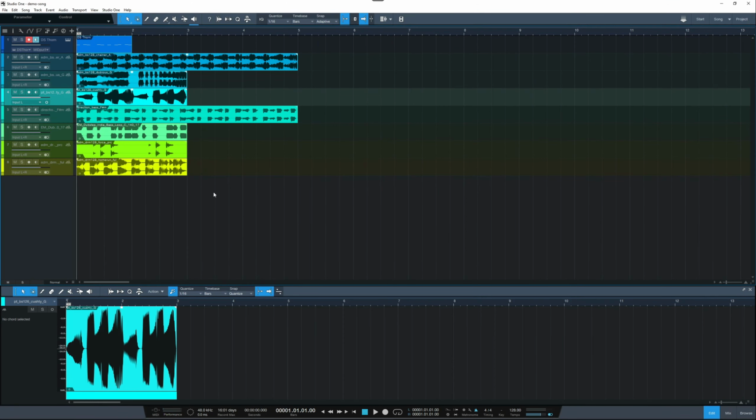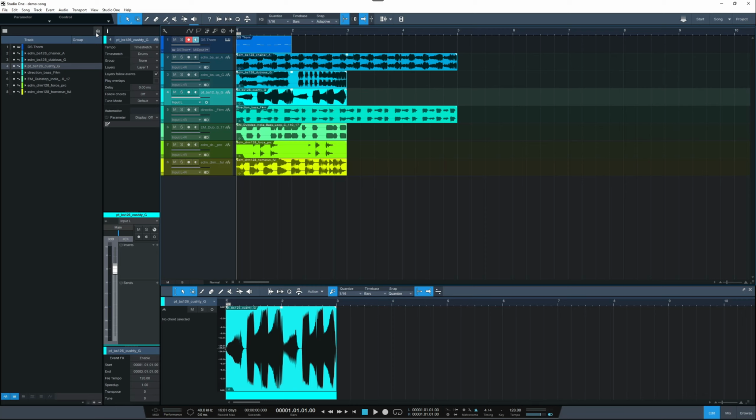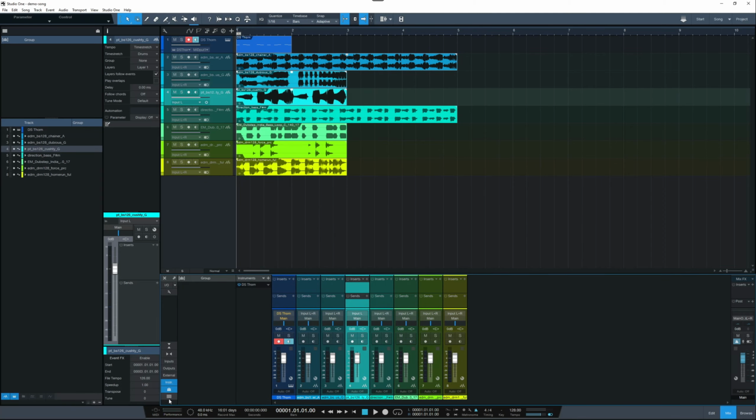Okay, let's go. Before we start, we need to update our view. Click on the inspector, tracks, groups. This is the first change that we need. And now click on the mix, instruments, groups. Okay, if you have this pane empty, drag and drop it from the bottom and you will see the channels.